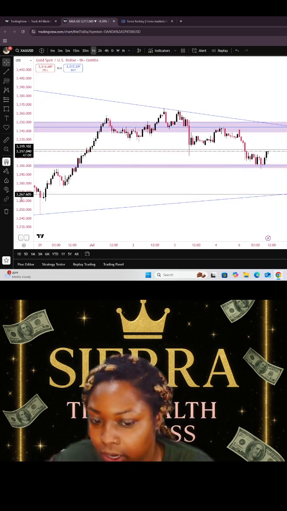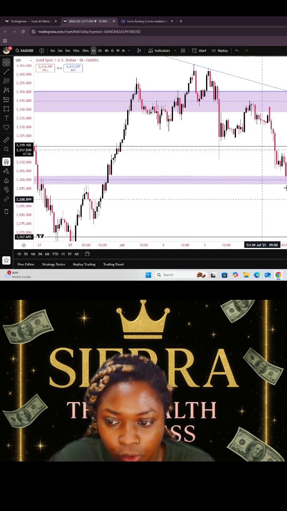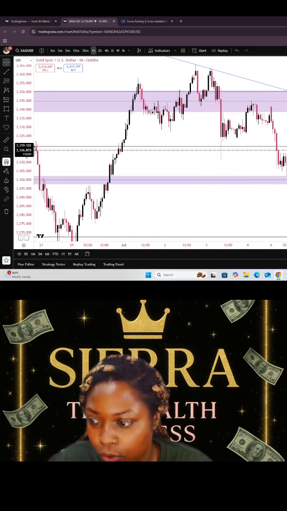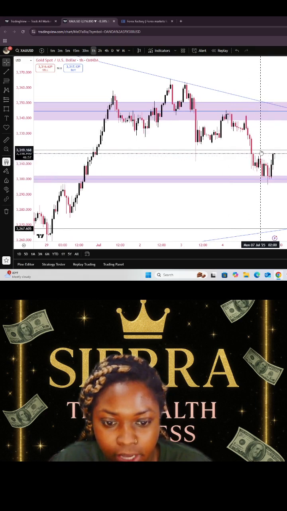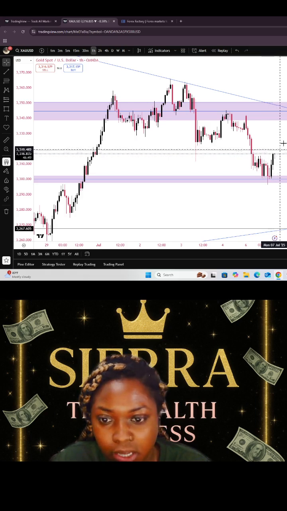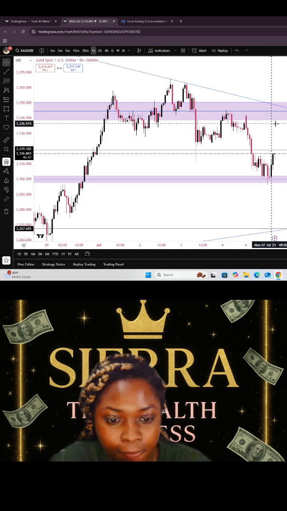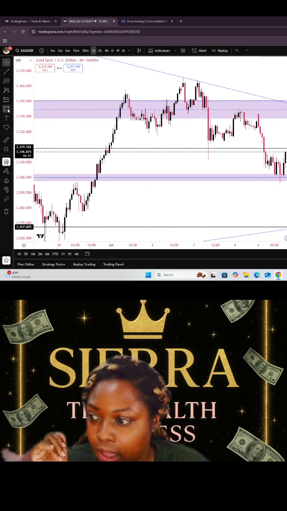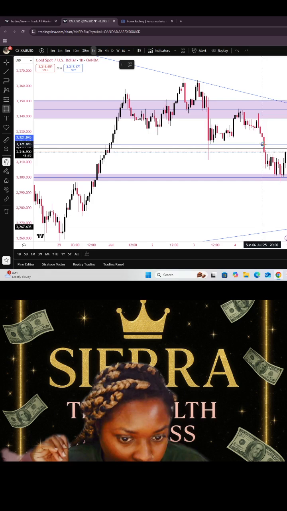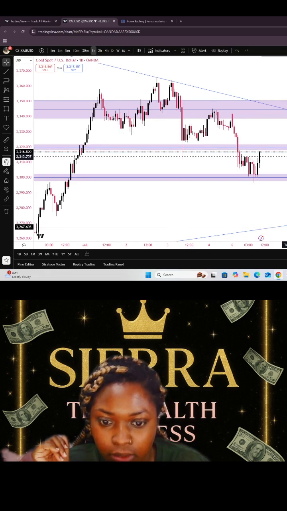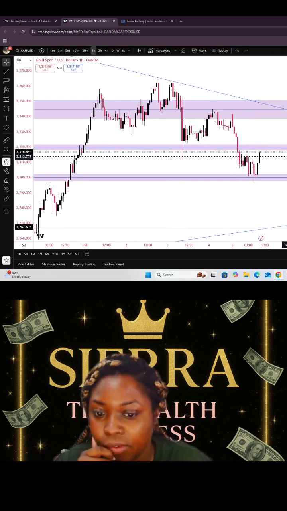Let's see what's happening here. We have another fair value gap here, which is right here on this black line. At this area, we want to wait to see if price is going to reject, or if price is going to trade through, give us a retest, and then we can take it back up here. Okay, so it's just a waiting game for this and USD CAD. I'm going to put my zone there. I'm going to delete this black line, and we'll go with the blue line for our zone.